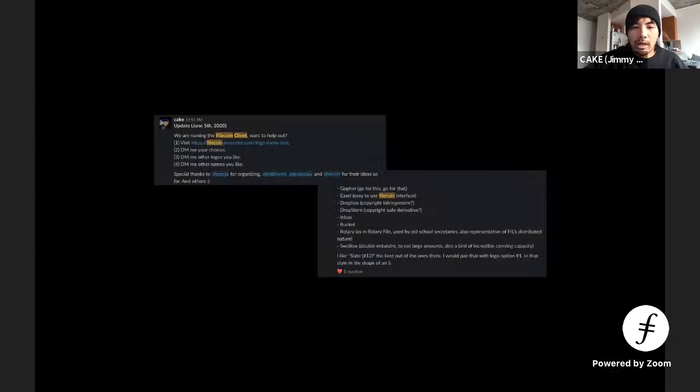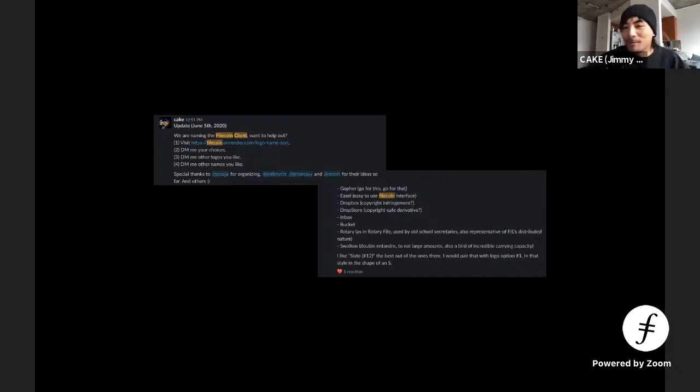what people like generally. I was asking people, hey, we're naming the Filecoin client, and I had this page where you couldn't vote on the page, you had to DM me your vote, but I keep track of everything. And here I'm going to hide the person who said it, but we had a lot of comments of people liking the name Slate, and I thought, oh, Slate's a cool name. I hadn't really in the past had a group come together and name a product together. Usually one person decides because it's an endless debate, but I felt like, let's ask everyone.